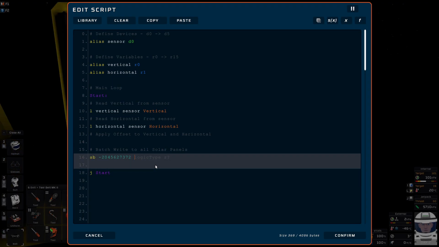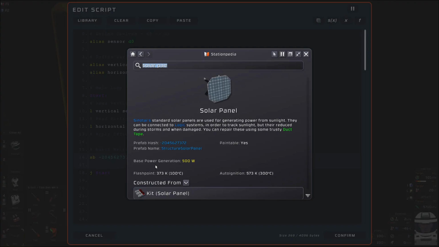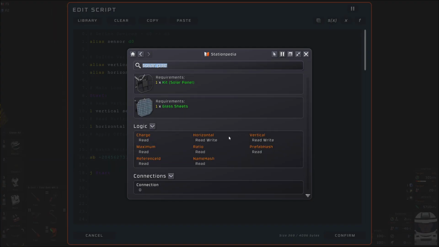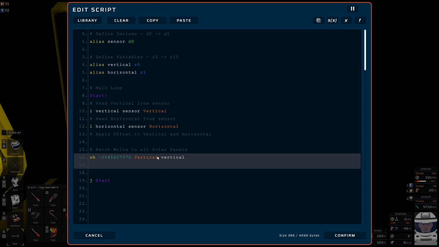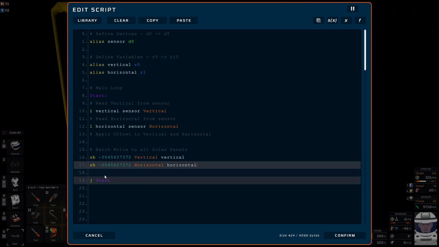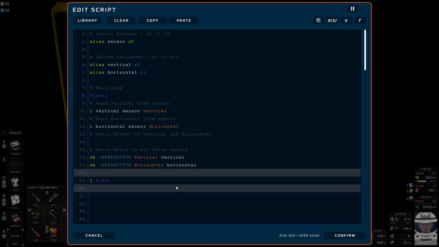The logic type that we're writing, well, let's have a look at what logic types there are. On the solar panel, you've got the horizontal and you've got vertical. So in the vertical, we want to save the vertical value. And let's do the same for horizontal. So save batch, we paste that, we go horizontal, and we type that in, and that's it.